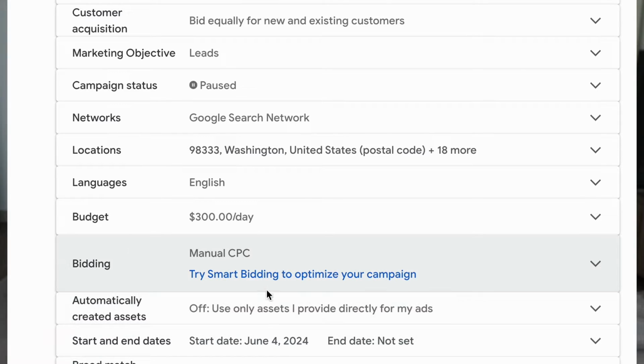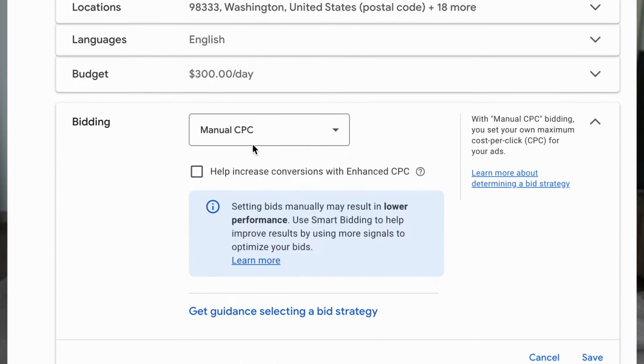And the reason why is because when you're just starting out on Google Ads, you're probably running something called manual cost per click, or at least you want to be running manual cost per click, which just says, hey, I don't want to pay anything more than this price for my clicks while I'm collecting data. But we don't want to be here forever. We want to transition into a bidding strategy called target conversions.